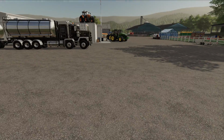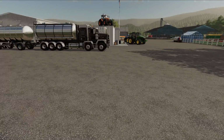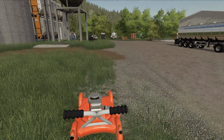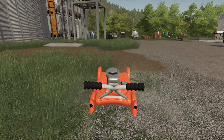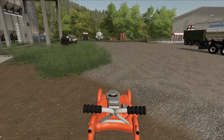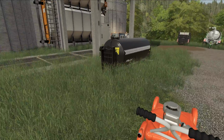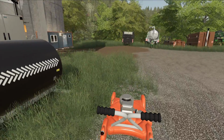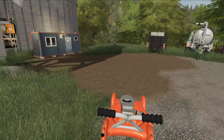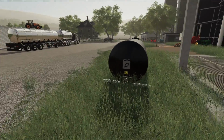Nice. We got so much concrete on this farm. Like, it's just a massive concrete pad. There's not a lot of grass, but this stuff here just looks kind of out of place whenever it grows up here, as you can see, guys. In fact, I'm going to go straight all the way down past this slurry tank. Oh, I should have kept the weed whacker out for this spot as well. We'll go all the way down. All the way to the bottom here. Perfect. Look at all this stuff down here. I keep on talking like I want to build a shed down there. I probably should do that, shouldn't I? And get rid of that spot.